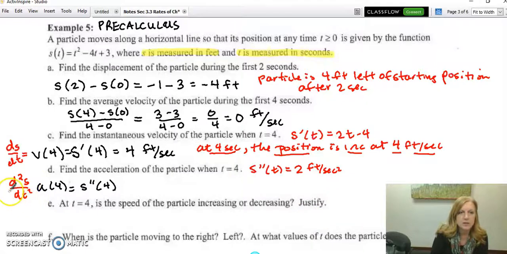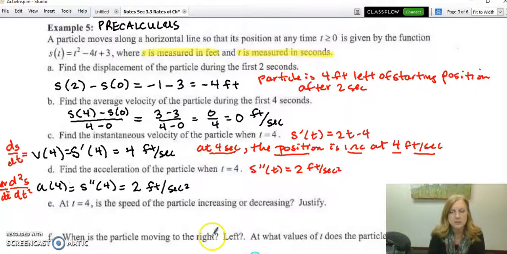because it's also known as, over here, I'll see if I can fit it right in on the side, dv dt. And so the units of velocity are feet per second. The units of time is seconds, so it's feet per second per second, which happens to be feet per second squared. And again, we don't have to plug and chug because we know what the answer is, because it's constant the entire time. So we would simply say 2 feet per second squared. Right? So that gives us our acceleration.